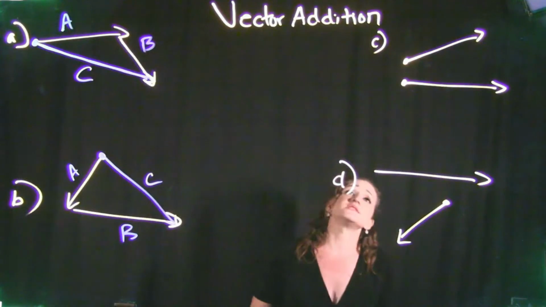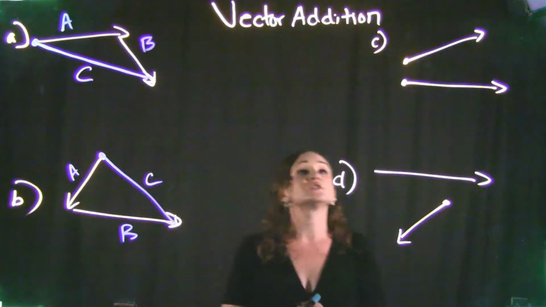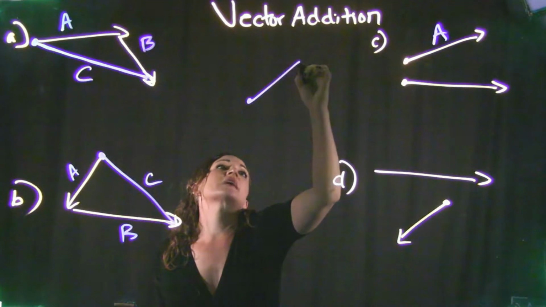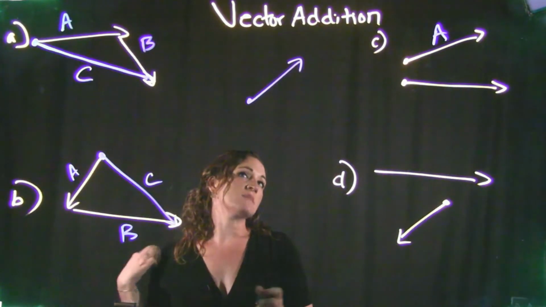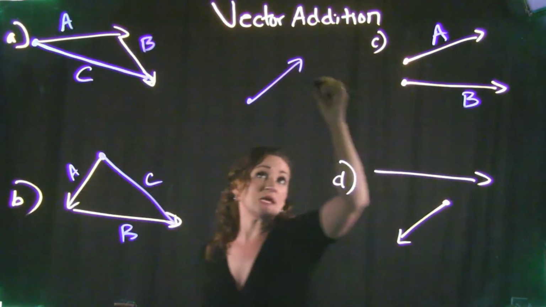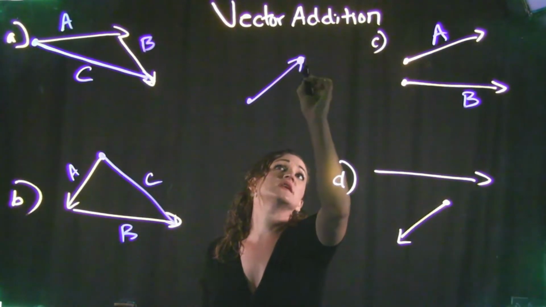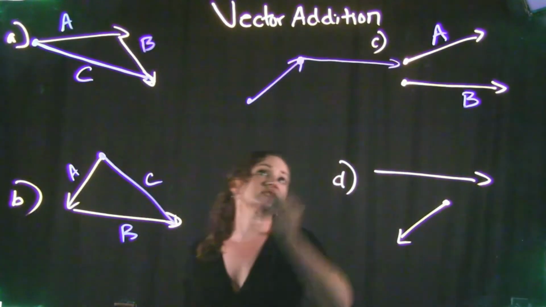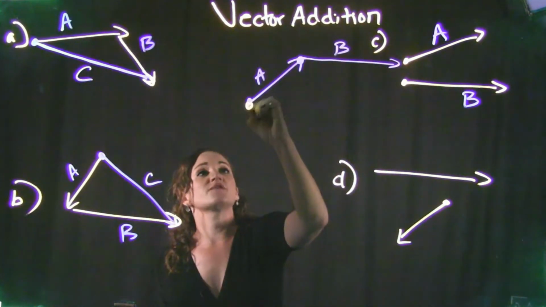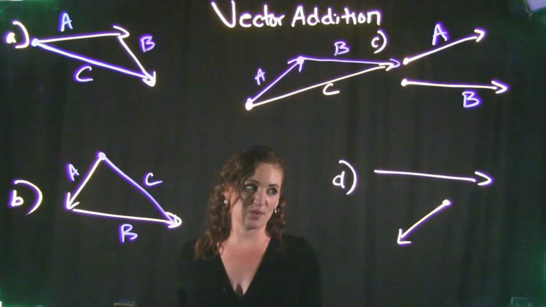If we're looking at example C, we need to piece this together ourselves because these vectors are not connected. This is how you piece it together. We're going to start with vector A, so I'm going to redraw vector A. It looks like this. And I'm going to tack on vector B to it. Vector B needs to start where vector A ended. So vector B is going to start right over here, and it goes off in this direction, looking like that. My resultant is going to start from the start of vector A all the way down to the end of vector B, and that's what that one would look like.